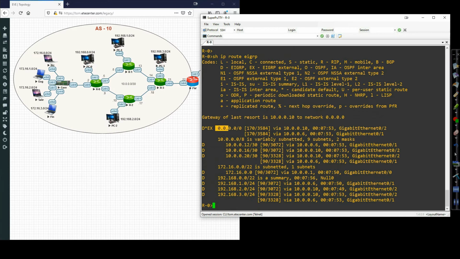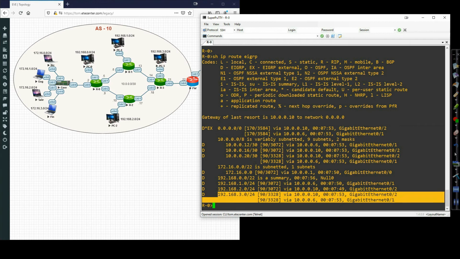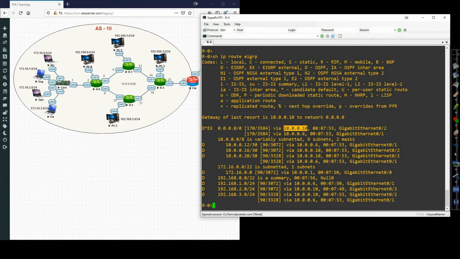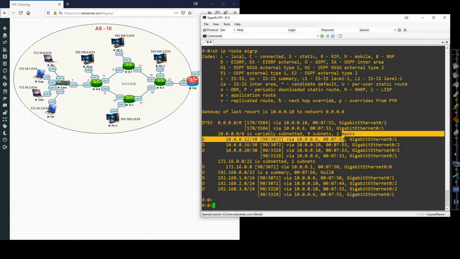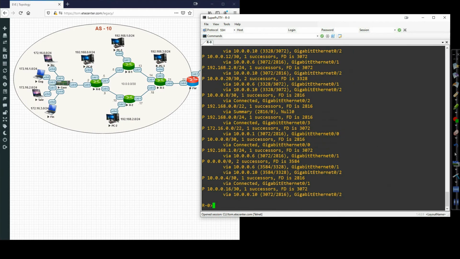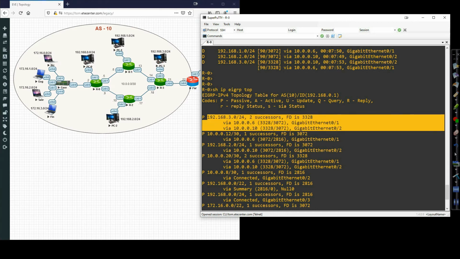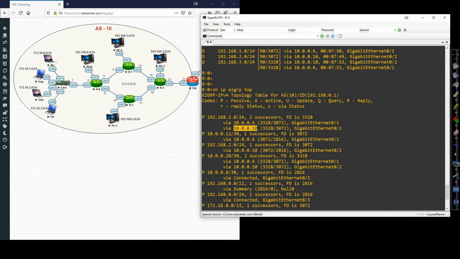Let's see what this routing table looks like. And we can see it's load balanced for the default route and 192.168.3.0 via router 2 and router 1. Let's see what the topology table looks like. And here you can see for the 3.0, two successors via router 1 and router 2 both have the same feasible distance, and the advertised distance is exactly the same.